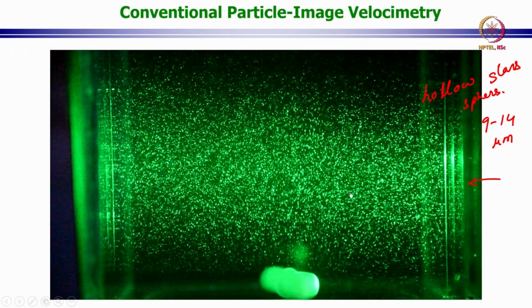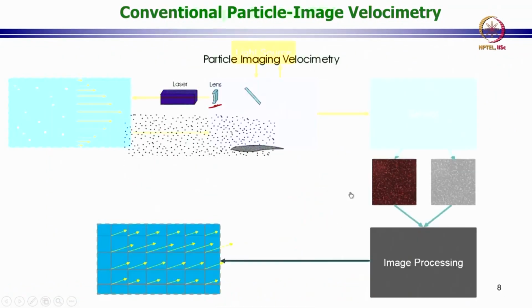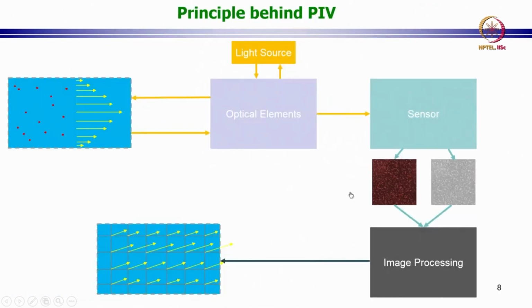So, hopefully we can see that there are many different aspects of a conventional PIV setup, and the first and the foremost was the issue of tracer particles. In the next lecture we are going to talk about different light sources and some of the other aspects of particle image velocimetry. So, we will end here and we will start off from exactly where we left off in the next lecture. Thank you.